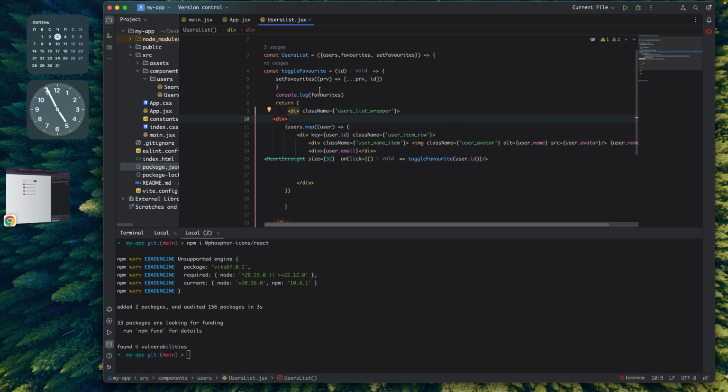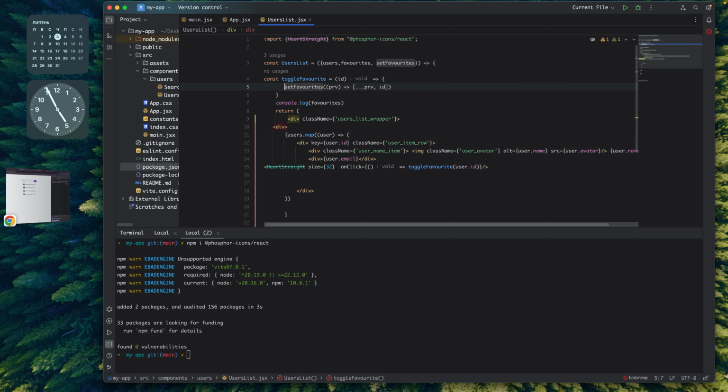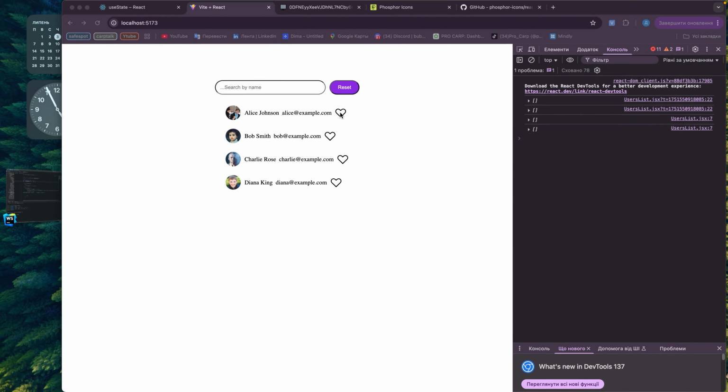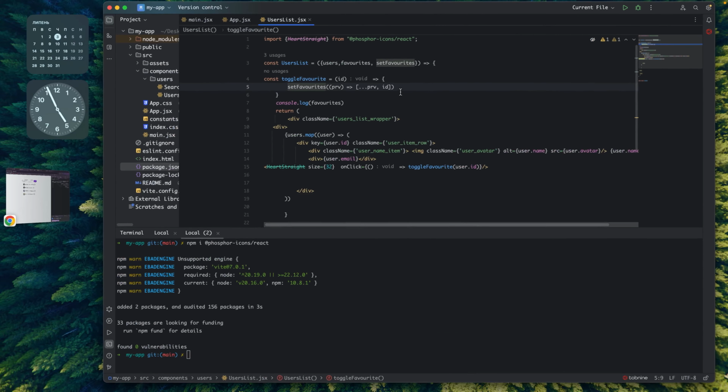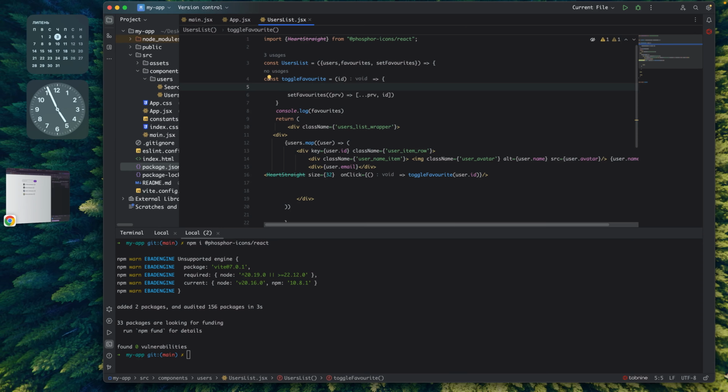So let's expand our function. We need to check if we have the ID in our list, and if not, we should add it. But if we have this ID in our list, we should delete it. We have the favorites array. Let's just use if.